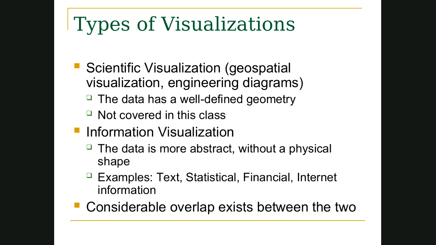Engineering diagrams, MRI scans of somebody's brain or any other part of the body. Why aren't they information visualization? Because generally, if I know the shape that I'm displaying, if the data that I'm displaying has a pretty clear shape, like a diagram of a starter of an engine, that's a pretty clear defined shape. Then generally, I tend to put it into the scientific visualization field. If it has a shape, all I have to do is make sure I display that shape correctly.